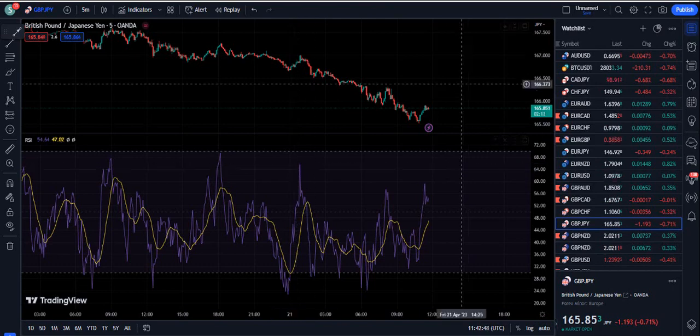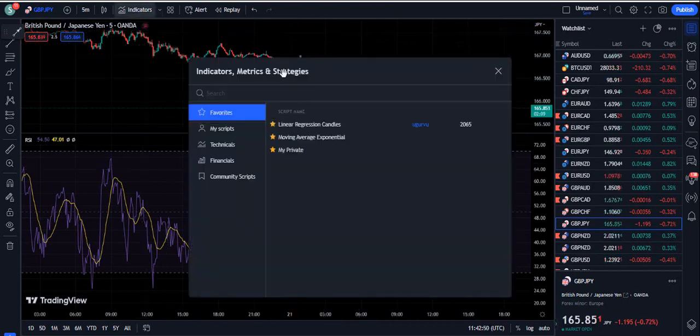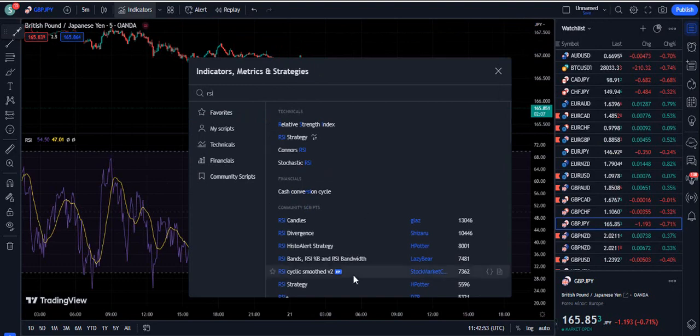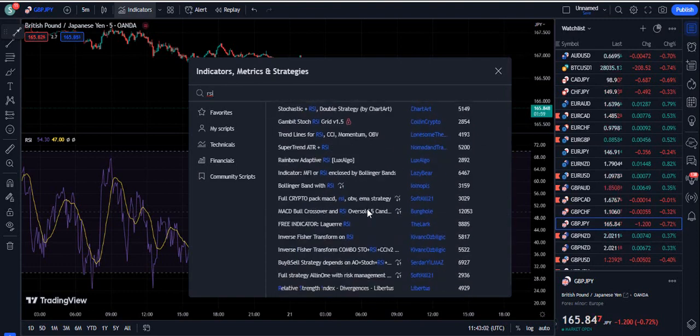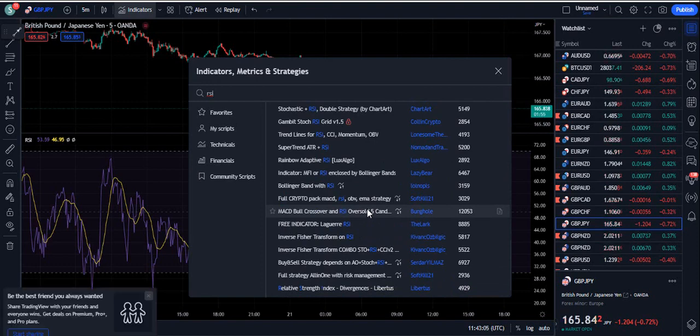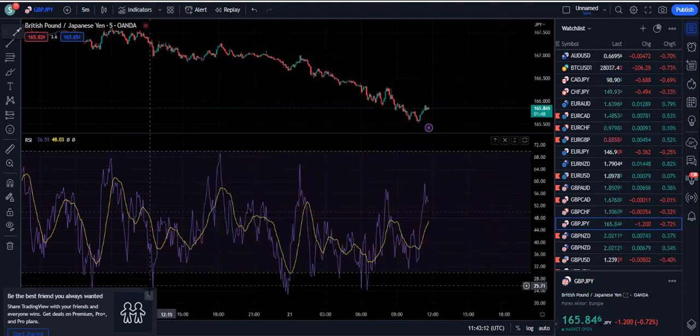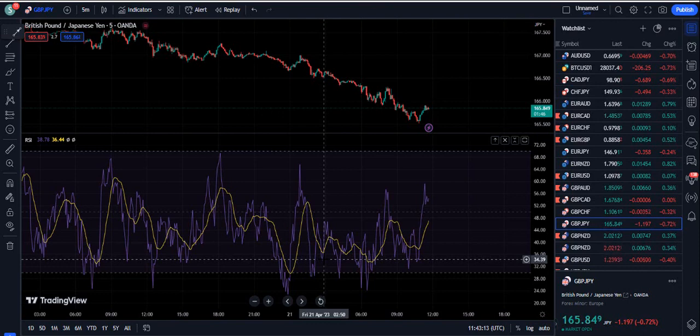Like you can see, if you go to the indicator section and write RSI, you will be able to find a lot of RSI-based indicators in different ways. Some are providing you oscillators. There is a lot of stuff that you can easily find on TradingView. But the problem is that if we use the RSI indicator only alone, like this, as it is already attached on my screen, then it can lead to false signals.